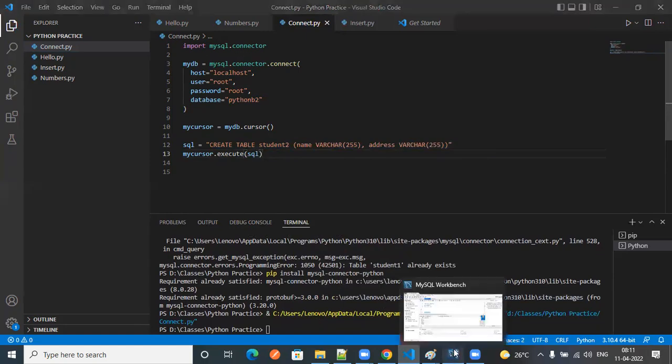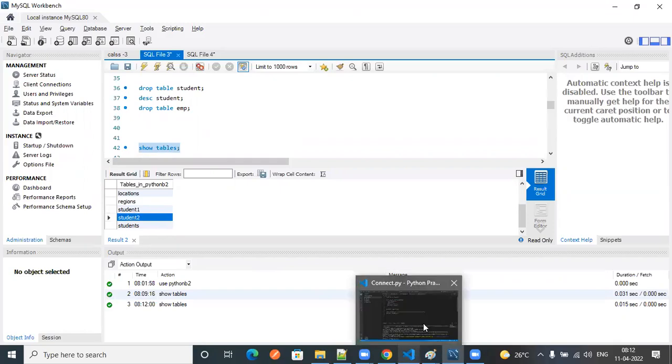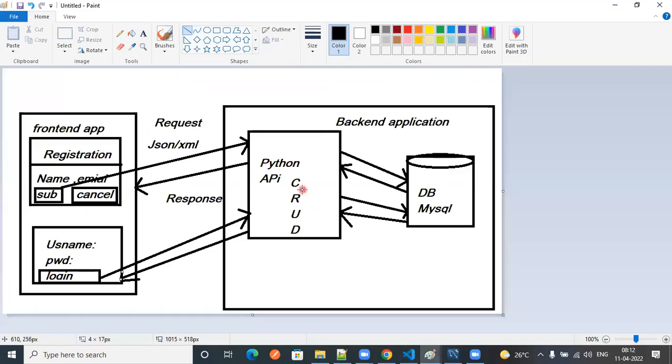Now we can go to the database. Just try to run this one. See, the student2 table got created. We did not use SQL Workbench to execute it, but we used Python code.